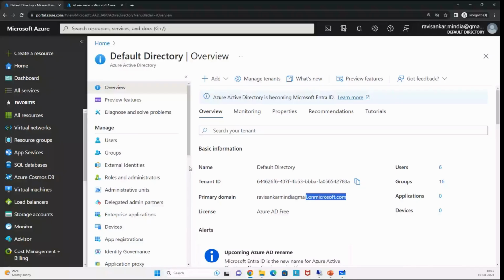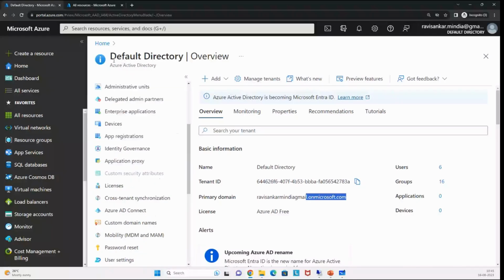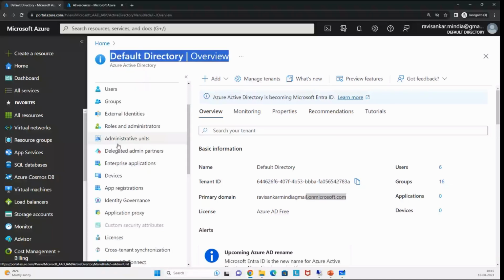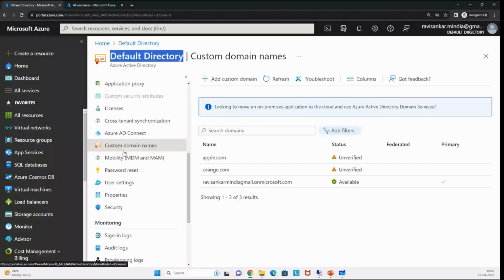You need to go inside the cloud properties, the Entra ID properties, or Azure AD properties. Inside this, you may be able to see an option called custom domain name. When you open the Active Directory properties, you will see an option called domain.